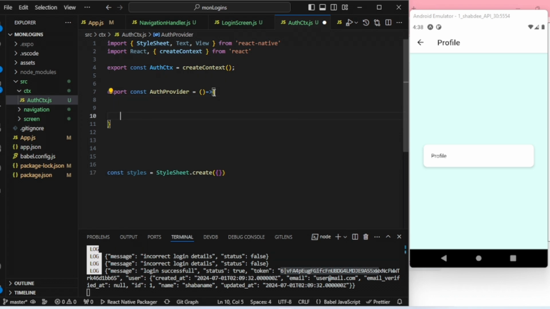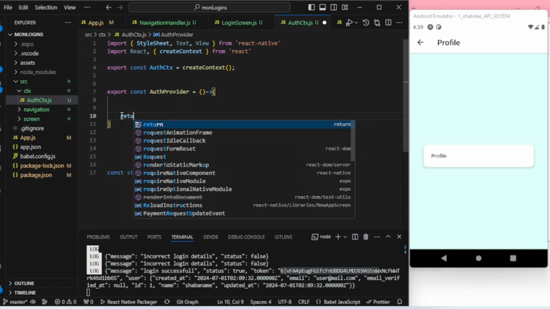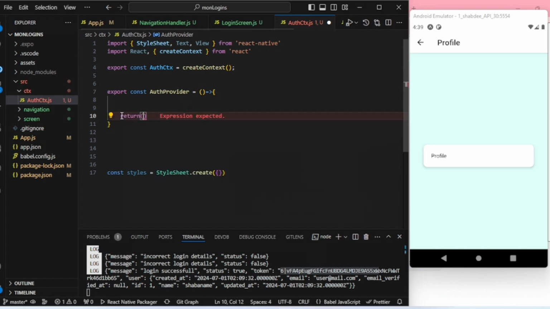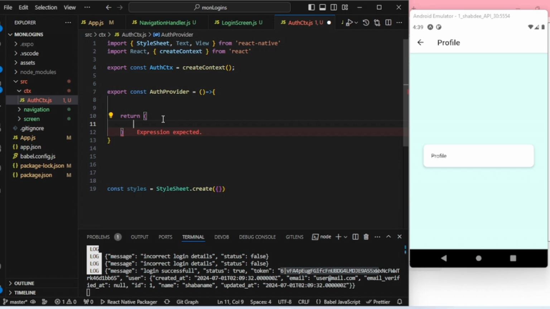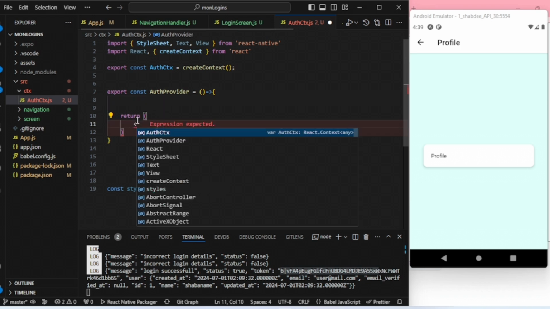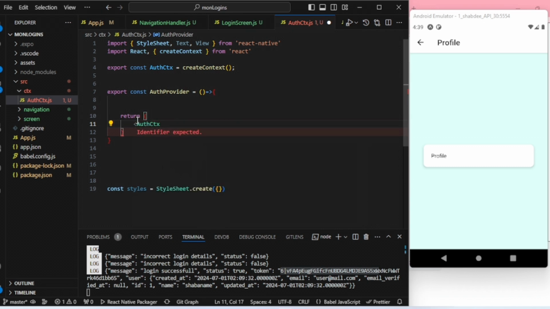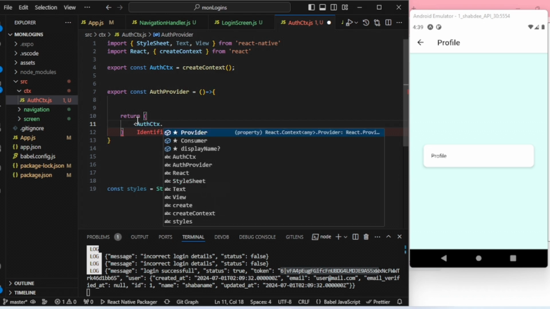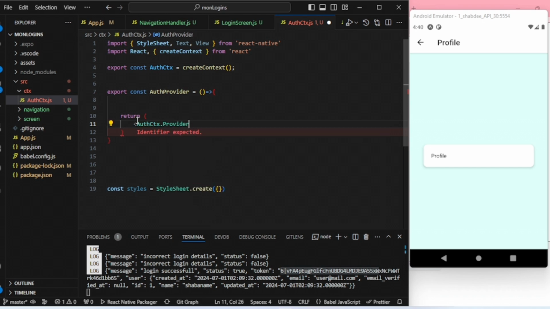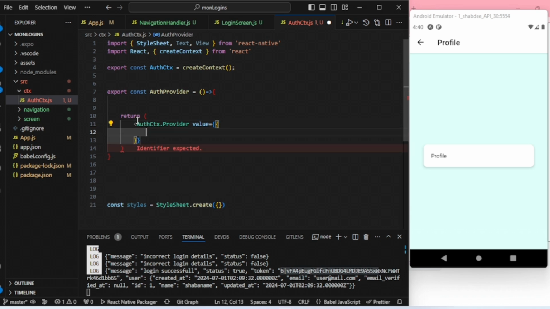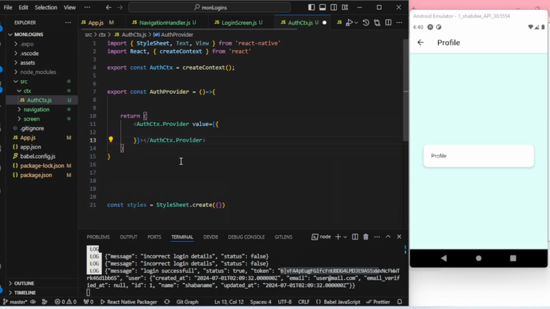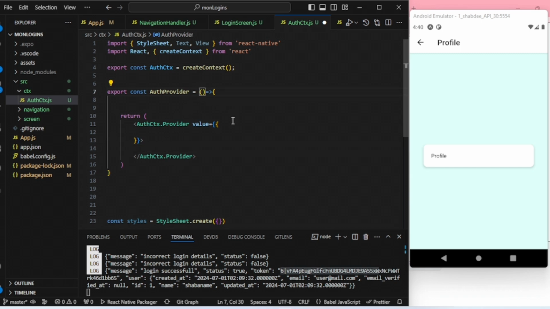Inside this auth provider, we are going to return AuthContext.Provider. AuthContext is the context that I created. Anywhere we wrap our app inside this provider, we can access any data that we define here.